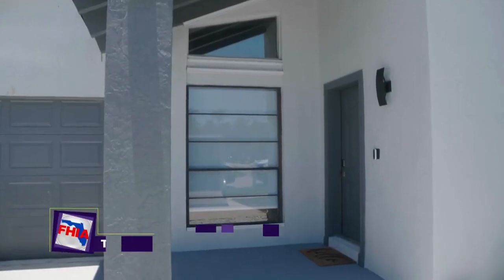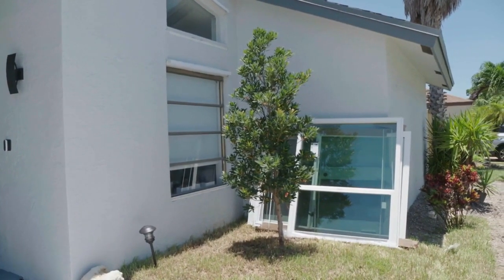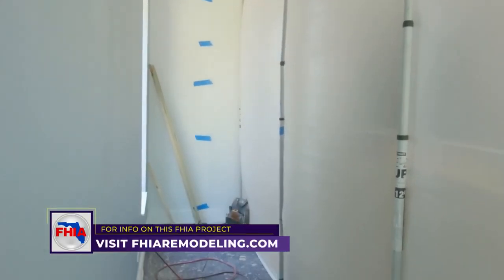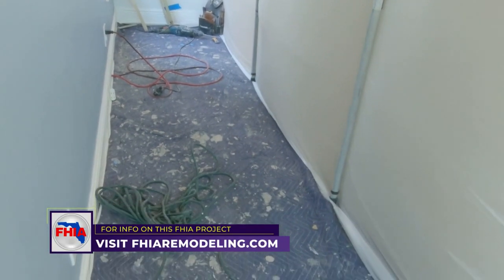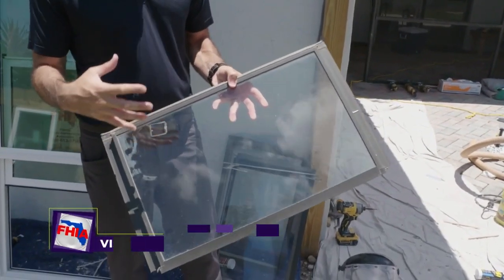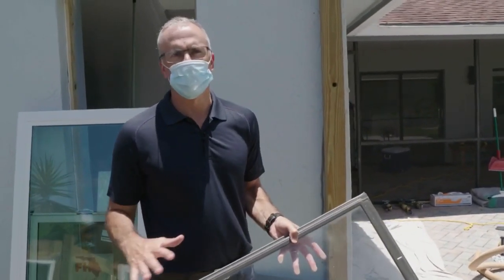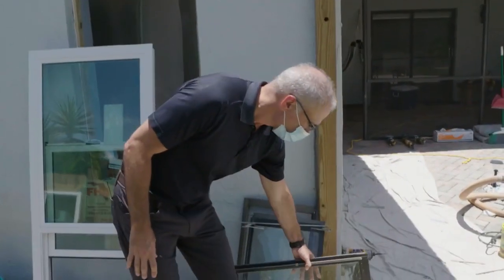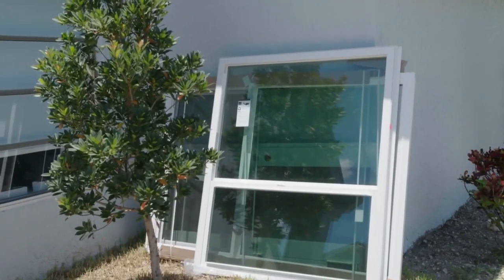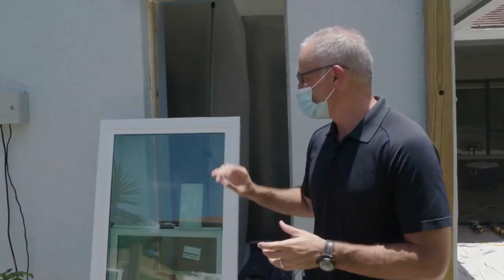I'm Tak Granada with FHIA. Today we're at a home where the family had to change out their windows. Not only did they want to provide better hurricane protection for this hurricane season, but they wanted to make their home more energy efficient and stop bugs from coming in where the windows weren't sealed properly. Probably the most common window we're replacing here in South Florida is the old aluminum jalousie window. They decided to go with a great product from Custom Window Systems, and they also chose the window with Solar Max glass technology, which is going to reflect all the heat away from the home.